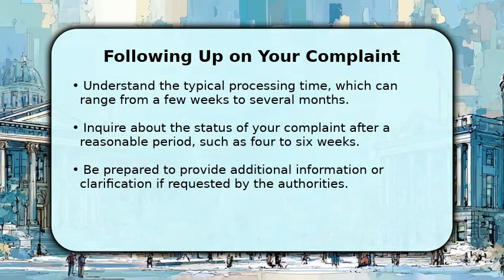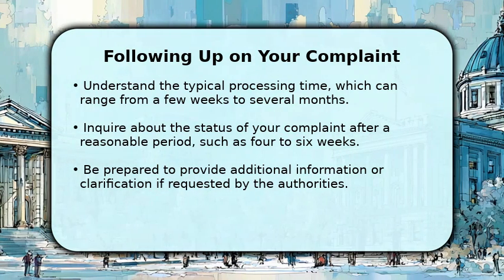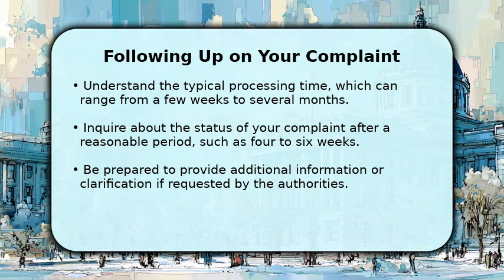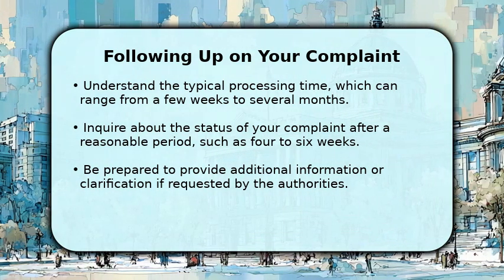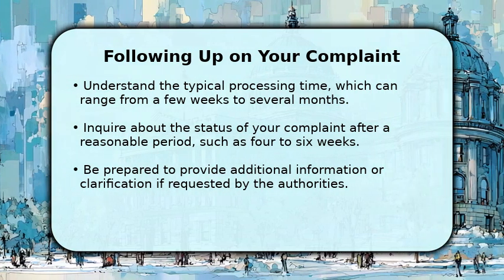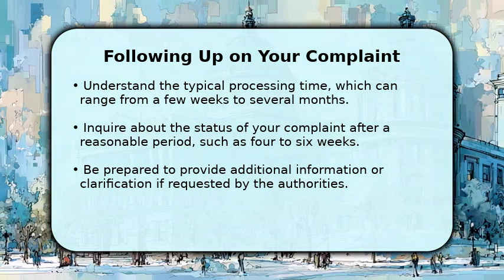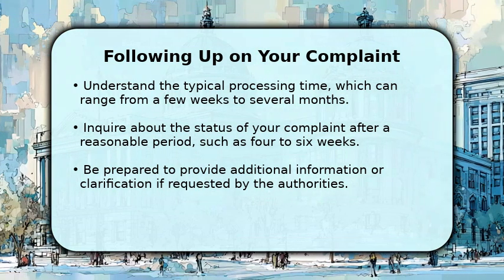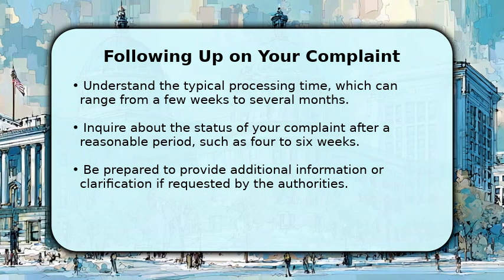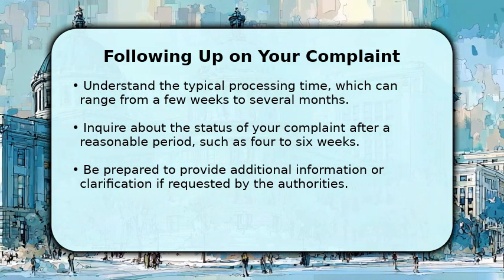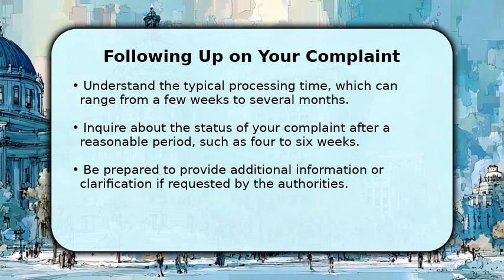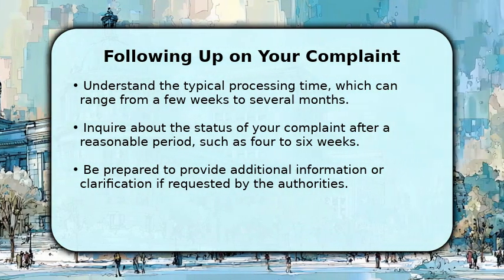After submitting your complaint, it's important to understand the typical processing time, which can vary significantly, often ranging from a few weeks to several months. If you haven't heard back after a reasonable period, perhaps 4 to 6 weeks, consider inquiring about its status. Be prepared to provide any additional information or clarification if the authorities request it. Maintaining open communication and keeping a record of all interactions will be beneficial throughout the investigation process.